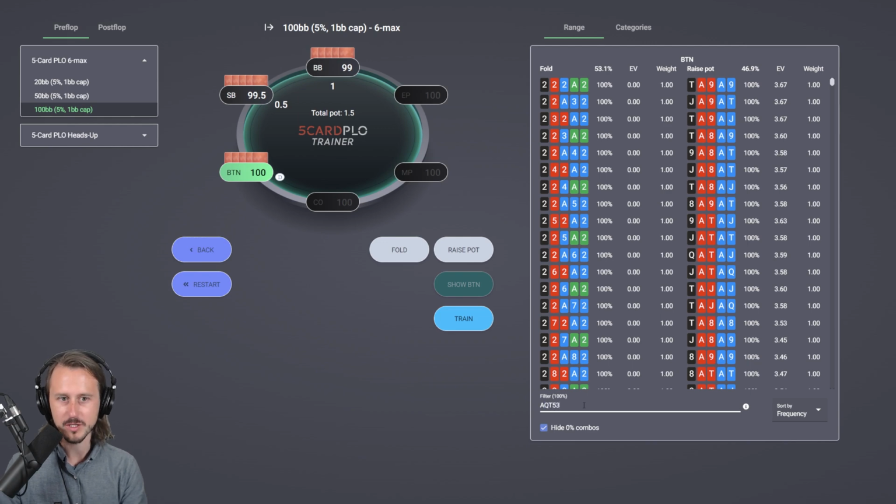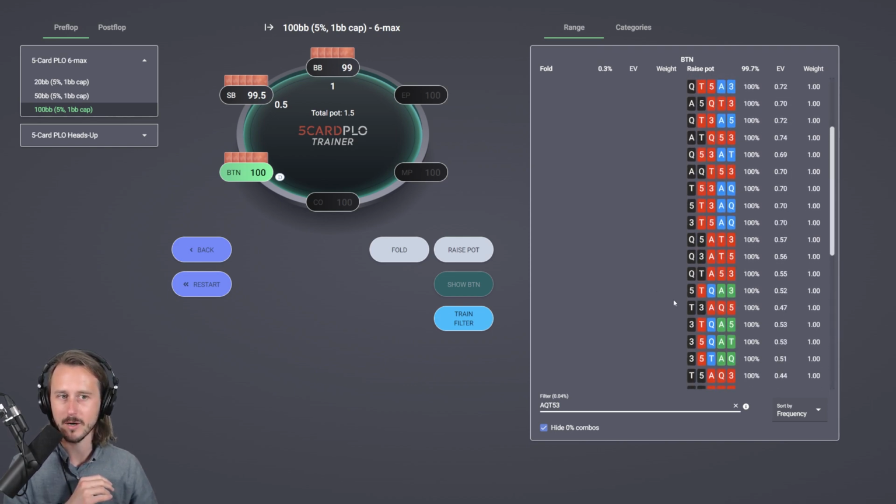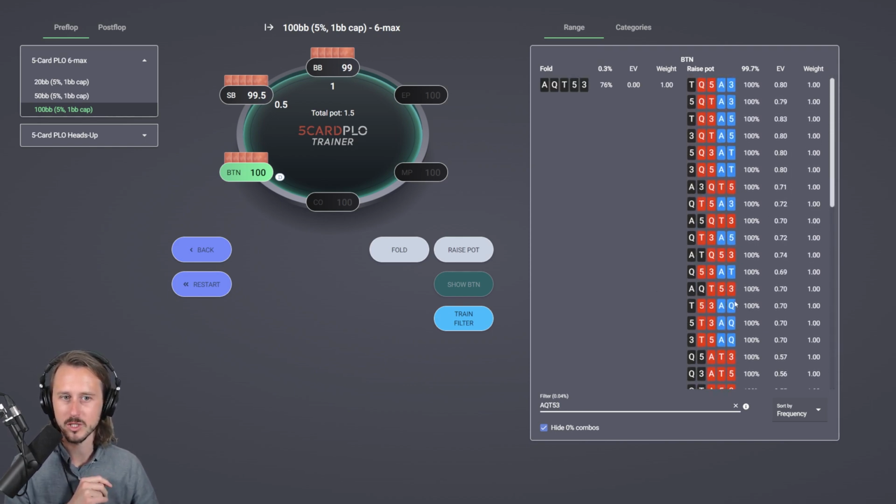If we type in my specific holding, ace, queen, 10, 5, 3, we can see that this hand is a raise and it doesn't even matter what suit you have. So pretty much the connection and the high cards make this hand good enough to come in for the raise.